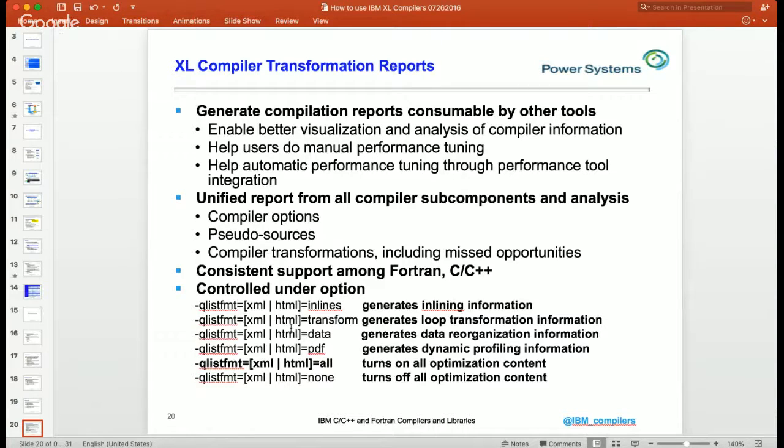Users can also write their own tools to consume the transformation report to do the performance analysis.